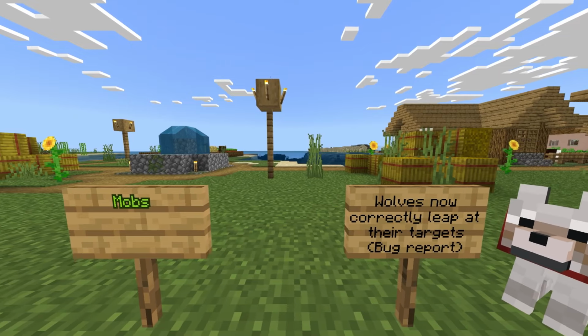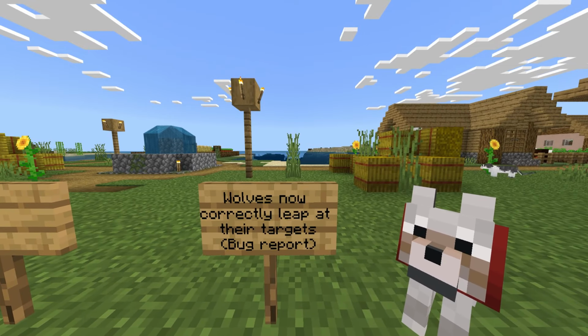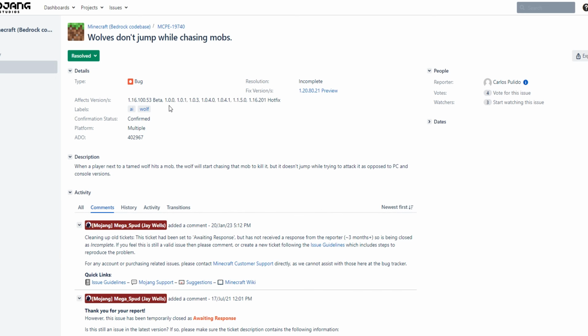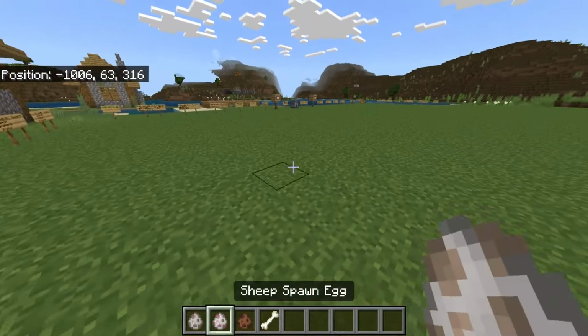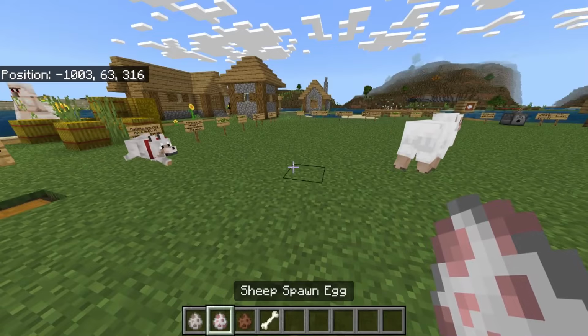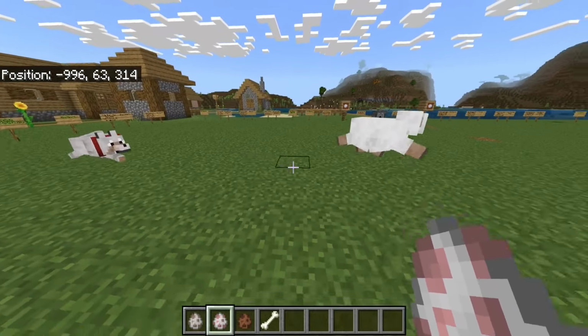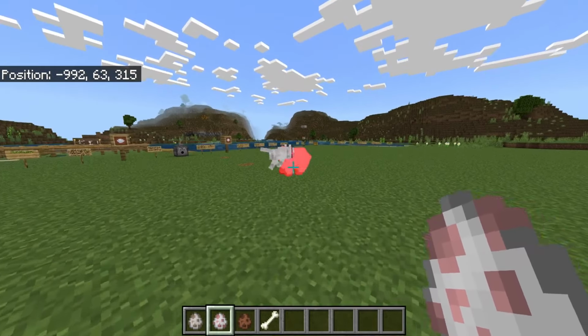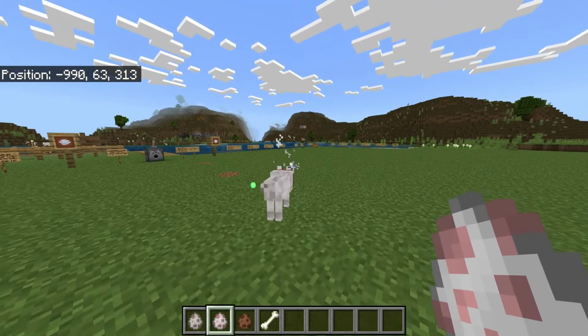Moving on to mobs, wolves now correctly leap at their targets. We have a bug report. So this goes back to 1.0.0, 1.0.1, 3, etc. This has been an issue since the beginning of Minecraft Bedrock / Pocket Edition. I'll show you exactly what they're referring to. So if we have a sheep and we attack it, you'll see here, is he really that slow? You can see now he's starting to jump after the sheep. Previously, that wasn't a thing.